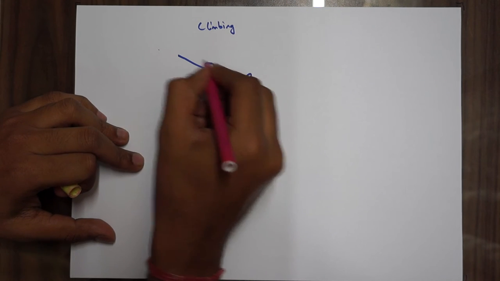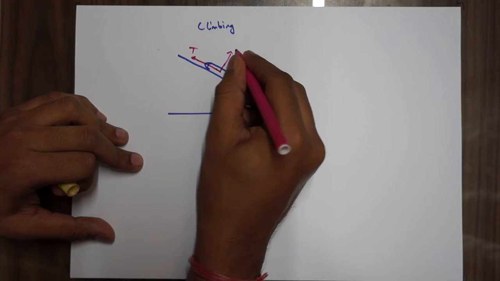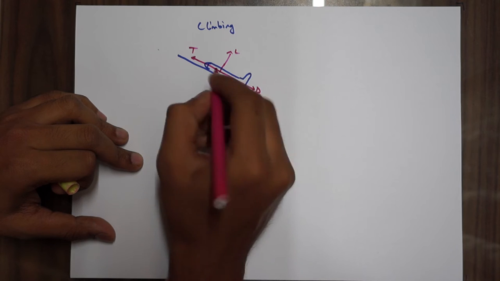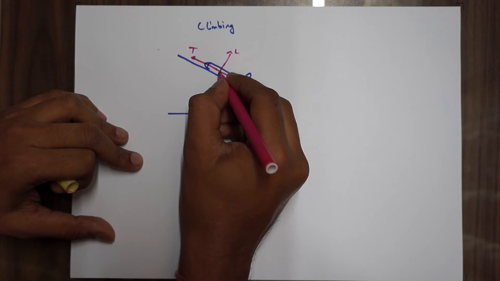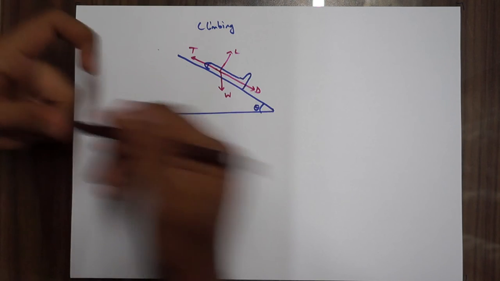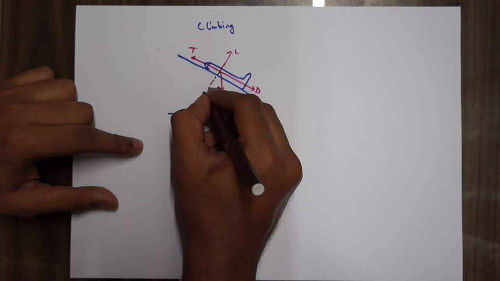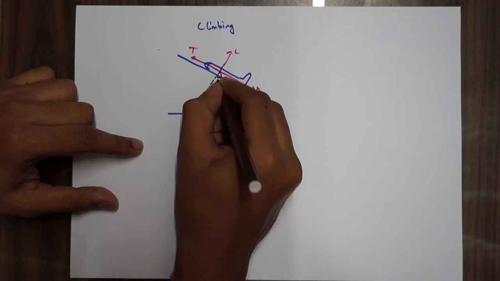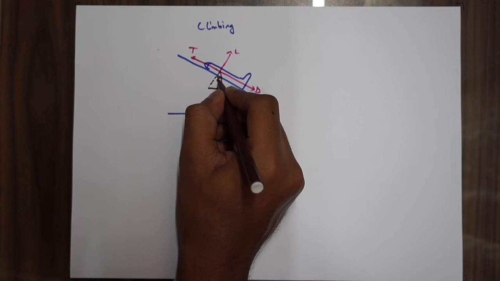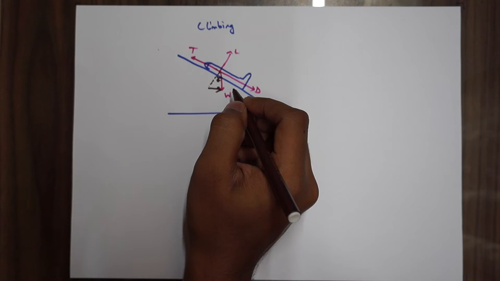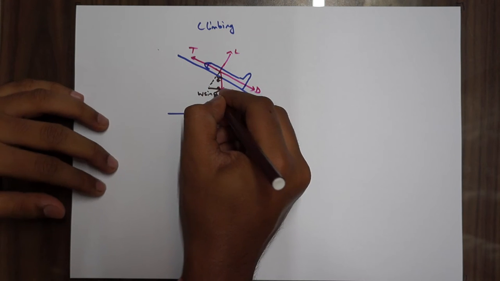So in this case, during climb you have thrust, and you have lift, and you have drag, and you have weight that is acting downwards towards the earth, right? And then there is this component, I'll draw it with another sketch, and this angle is equal to this angle theta. If you are good at math, you can find out that this angle is equal to this angle due to properties of mathematics, and this will become W sine theta using trigonometry.